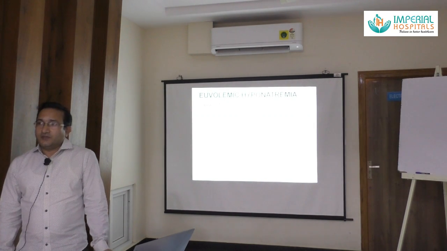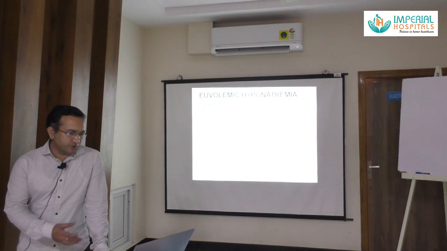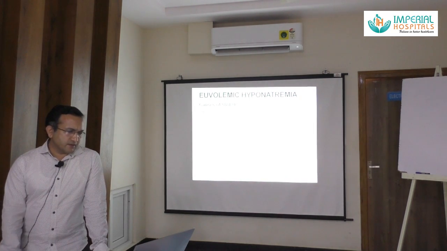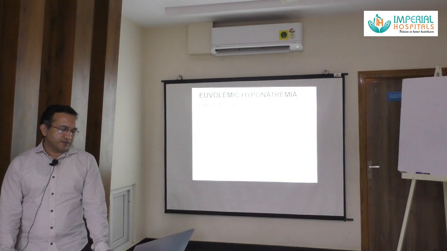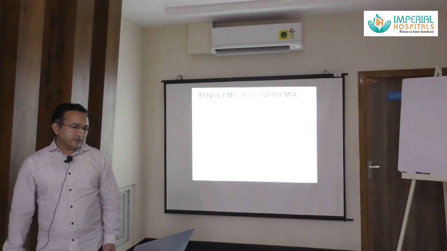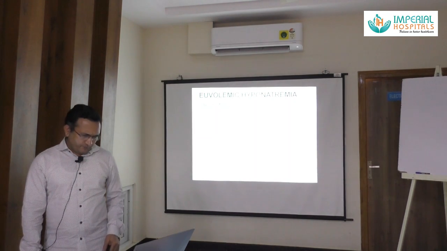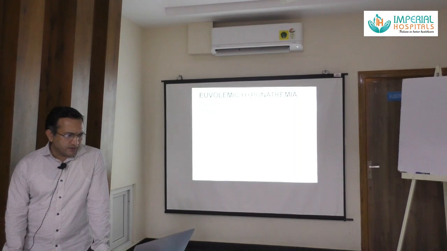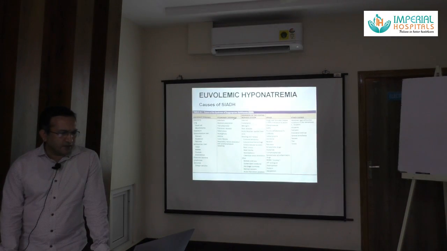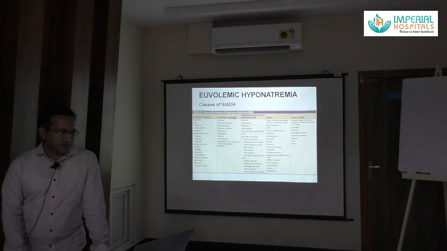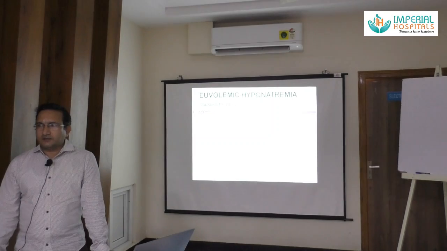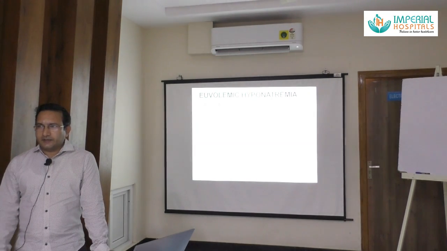Coming to the drugs, either these drugs will increase the AVP release, or they may stimulate or enhance the action of arginine vasopressin. The most commonly encountered drugs are chlorpropamide, selective serotonin reuptake inhibitors, tricyclic antidepressants, clofibrate, and anticonvulsants like carbamazepine, and anti-cancer drugs like vincristine, ifosfamide, cyclophosphamide, and stimulant drugs like nicotine, narcotics, MDMA like ecstasy, Molly. This MDMA and ecstasy act on the thirst center, and also increase the thirst of the patient and the intake of water.